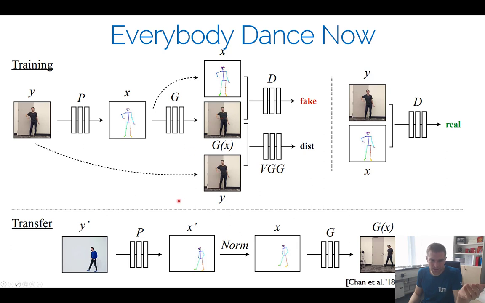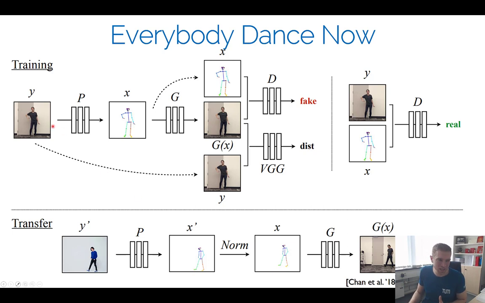And the transfer then works by simply saying, now you can animate this skeleton, because you don't want to animate it by hand. You just take a different source sequence, Y prime. You run the skeleton tracker here again, and then you feed this into the network. What they did is they normalized the skeleton, because one thing they realized is that if you take one video, this skeleton has a certain height, depending on the person, of course. So there's some normalization step, there's a bit of augmentation step in how to deal with the skeleton, but the core idea is pretty straightforward, right?